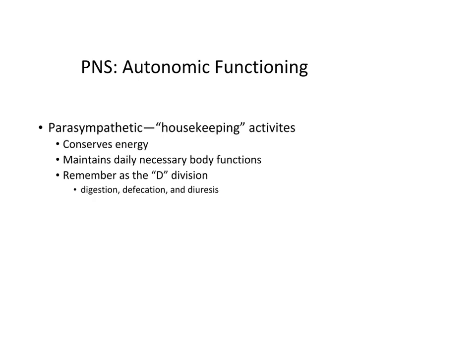The other side of the coin is the parasympathetic nervous system, and it kind of does more of your housekeeping activities, kind of your calmer activities. Its job is to conserve energy, and it maintains daily necessary body functions. So sometimes it's called the D division, so it's in charge of things like digestion, defecation, and diuresis, all the things that you can do when you're not in an alarmed state.